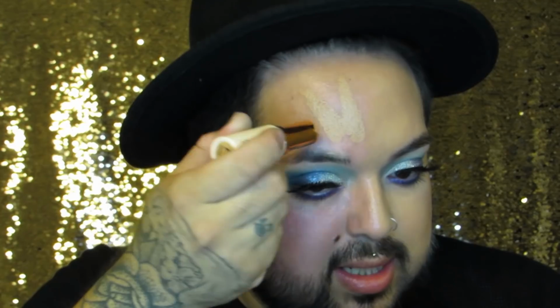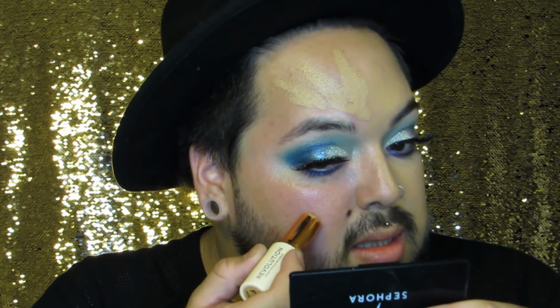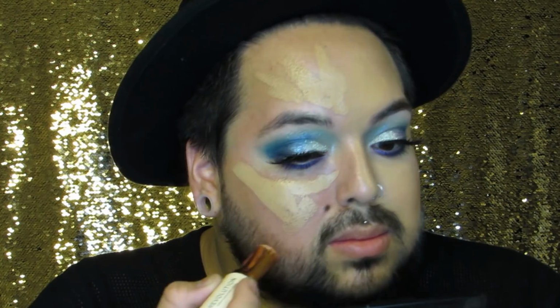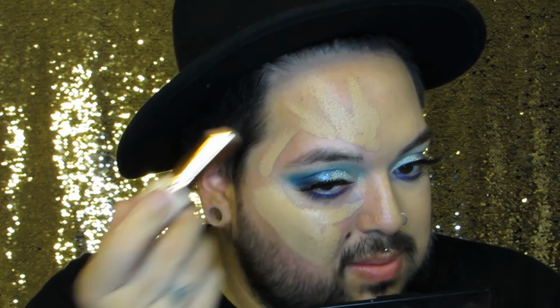So we're gonna go ahead and go through, and I'm just gonna finish my face. I just kind of put it in as strokes like so. Barely blending it into what I did already. And looking at it like coloring a book. Fill in everything in the middle and then do your lines last.